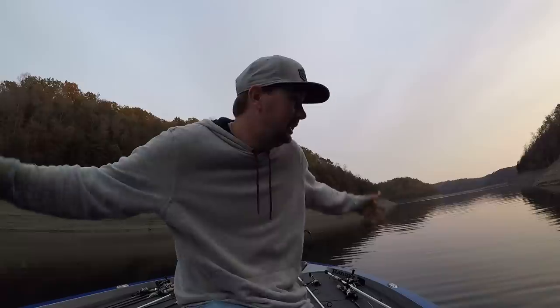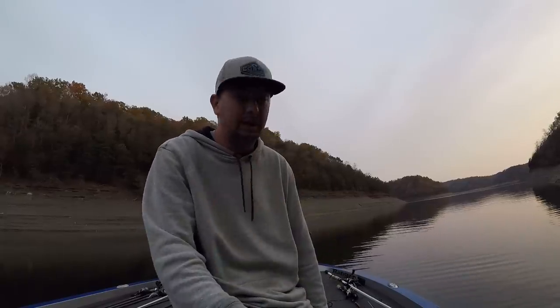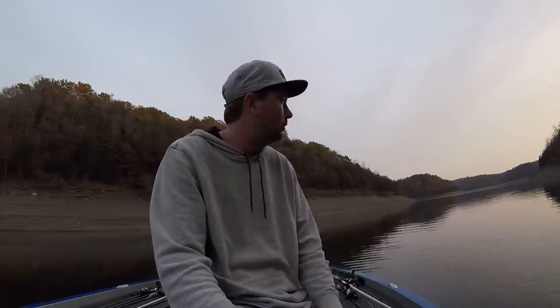So either way, at least I do have a way where I have been catching them. Don't mean it's gonna hold up for the tournament, but for right now, it's good. I wish the tournament was today. Would have had a big bag if the tournament was today, because I did shake off two around 3 pounds, caught a 4, and you know, I've caught a keeper spotted smallmouth, shook off a couple more that I didn't see. So either way, I'm excited for the tournament.